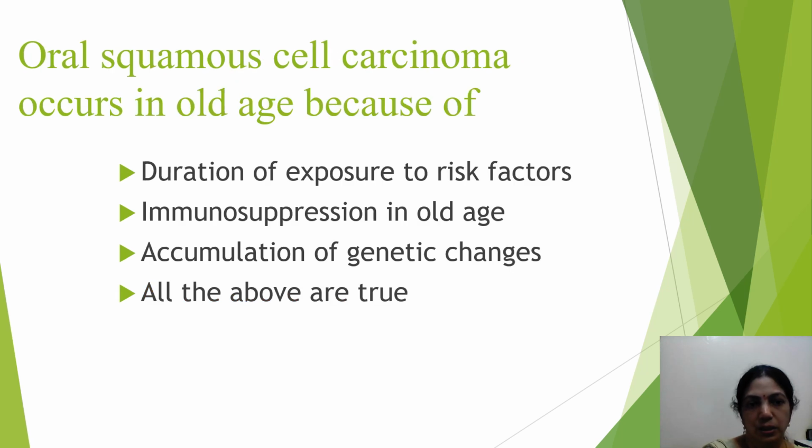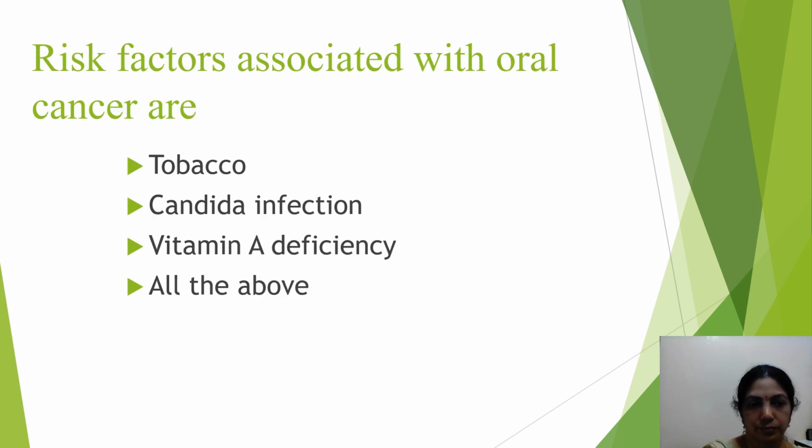Oral squamous cell carcinoma occurs in old age. Why? The duration of exposure to the risk factors is more. Immunosuppression is common in old age, because of the accumulation of genetic changes, or all the above are true. These are all the reasons for the most common occurrence of carcinoma in old age.